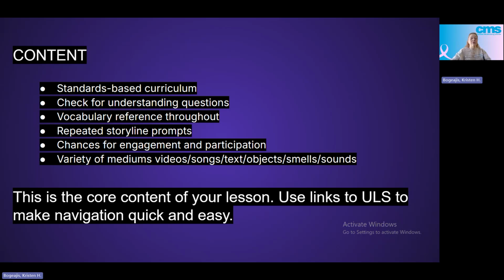Like, it's time for ELA. Here's your ELA placemat for the month. It doesn't have to change. It can stay the same all month. You can have a little Velcro that switches out the repeated storyline, Velcros that switch out the vocabulary. You can have a placemat on their desk that looks the same for every single lesson. Spot for repeated storyline, spot for your four vocabulary words, maybe something else on the bottom, whatever you want it to be. That's a really simple placemat, though, repeated storyline and vocabulary.